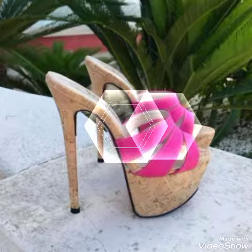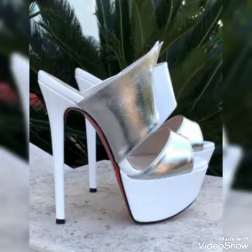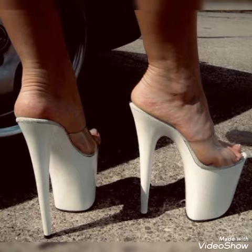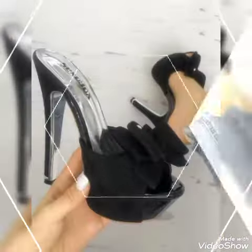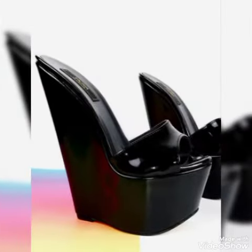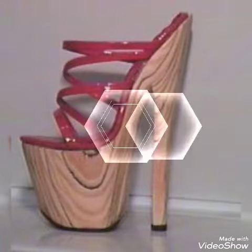When you wear these sandals you can look more beautiful and more confident. Friends, if you want to buy them online, I will tell you the best websites from where you can buy these thick sole platform without strappy high heel sandals online. You can buy them from Amazon.com, eBay.com, and AliExpress.